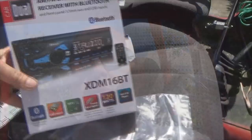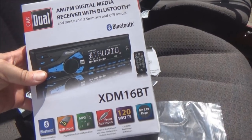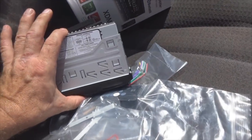All right, enough of gabbing. Let's just get on putting a radio in. Okay, what we're putting in today is the Dual XDM16BT. It's a media player. It's not like a full-on CD player or anything like that, so it's really a shallow mount. You see, here's the total depth of it.